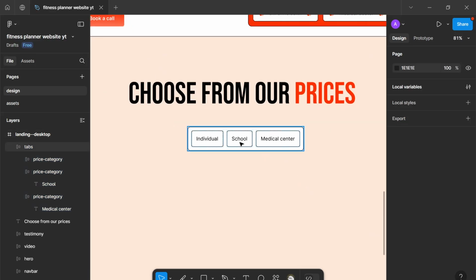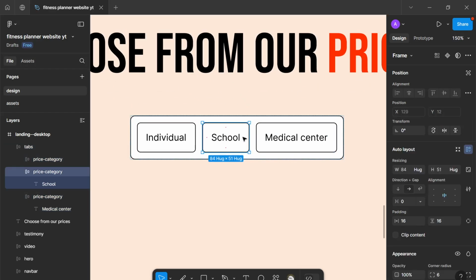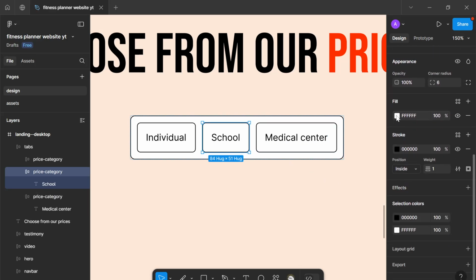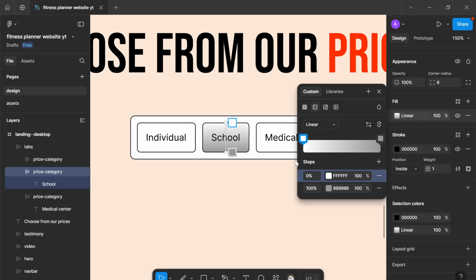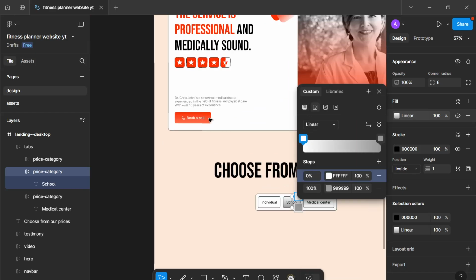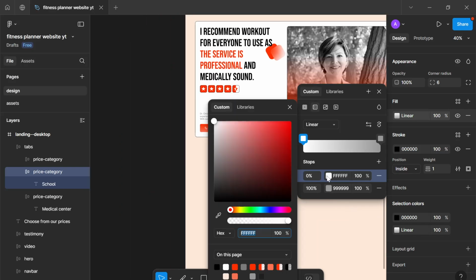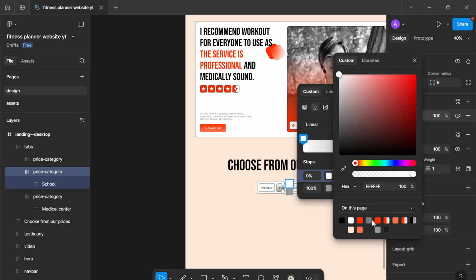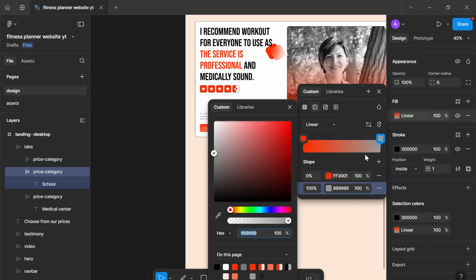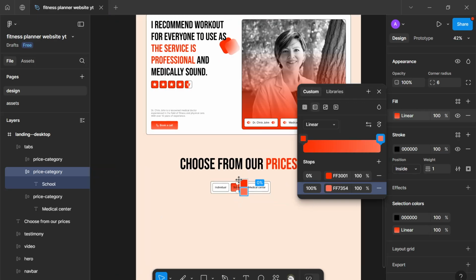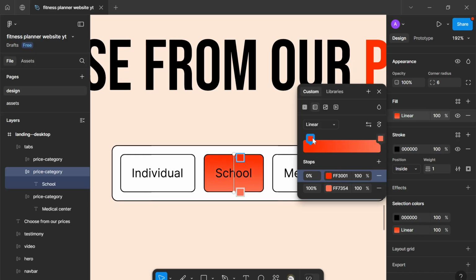Okay, that looks nice. One thing I want to do is outline the currently selected tab or category. So what I'm going to do is give this a different fill, and I'm going to make it a gradient, since we want to follow along with this sort of style which we've been using for buttons. I'm just going to bring that over here too. So from this orange to a lighter one, very simply. Then I'm going to give this one more domination here, around 50%, I think, was what we have been using.